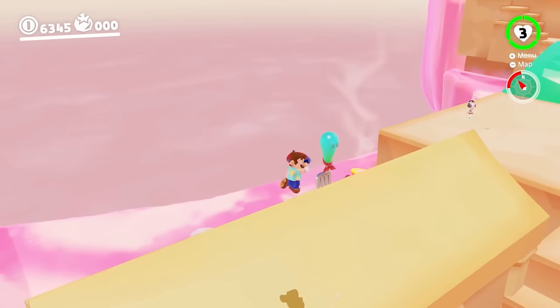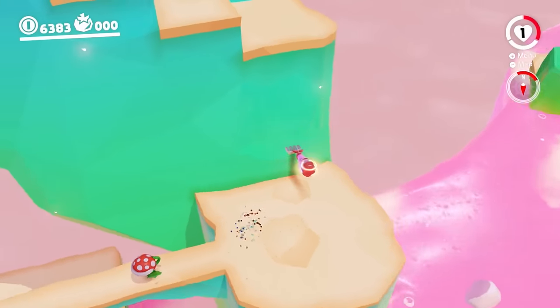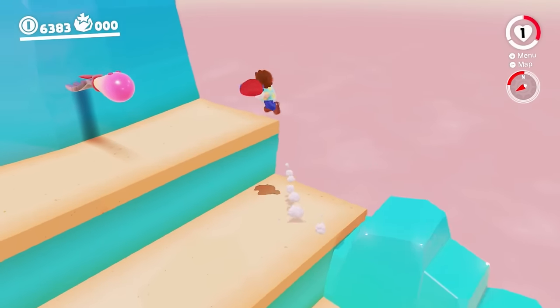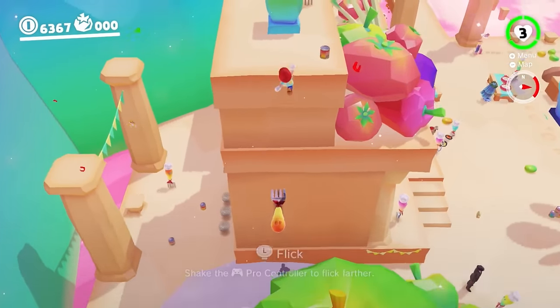Volbonan are the forks that are introduced in Luncheon Kingdom, and it's just the exact same thing as the poles. However, because they're forks, they can stick off the side of structures or mountains or whatever, which makes them way more versatile, as this allows you to gain quick height.